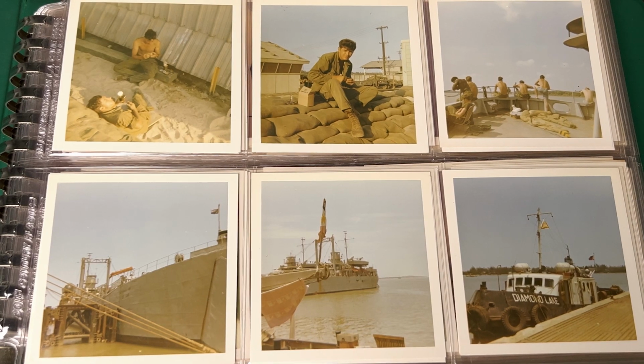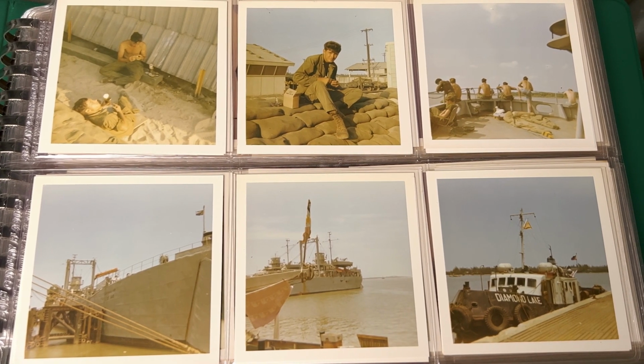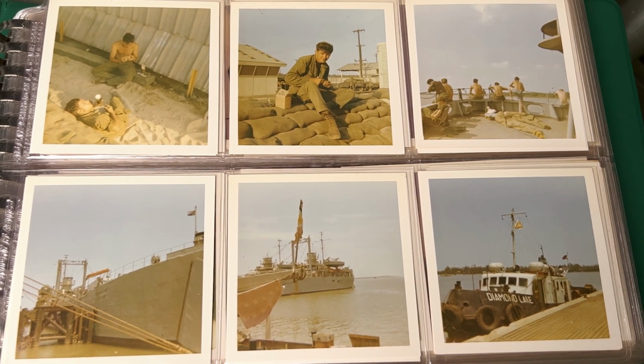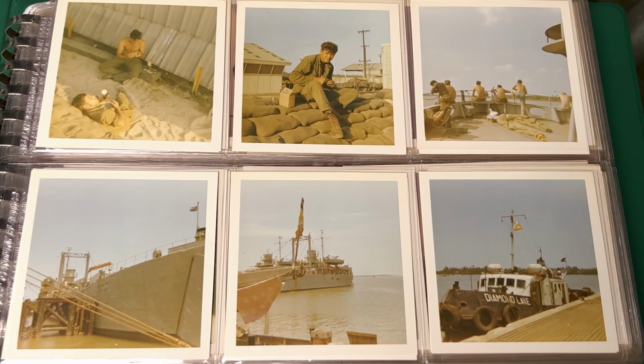While I was there, the U.S. Army supported the Army of Vietnam in the incursion into Laos, trying to stop the supplies from coming down the Ho Chi Minh Trail. So we were stationed primarily in the Mekong Delta, but then were sent up to Da Nang. They reopened Khe Sanh, and we worked out of Da Nang and Khe Sanh supporting the ARVN invasion into Laos in the spring of '71.